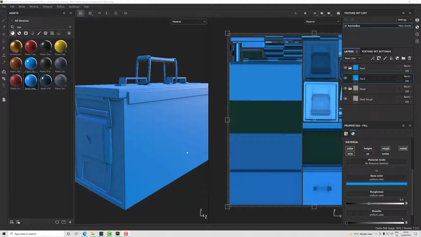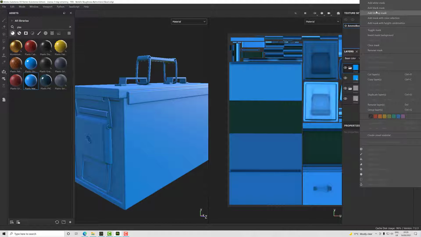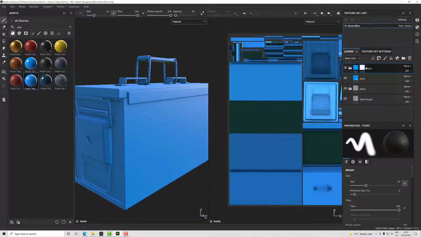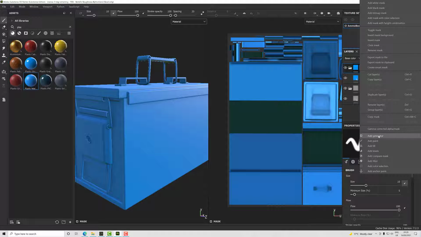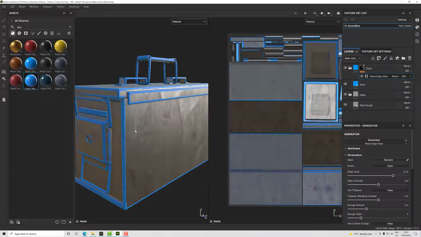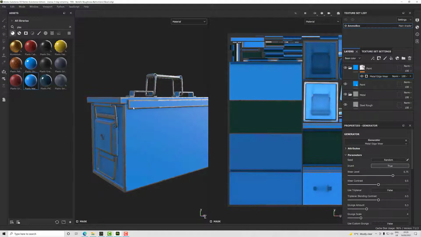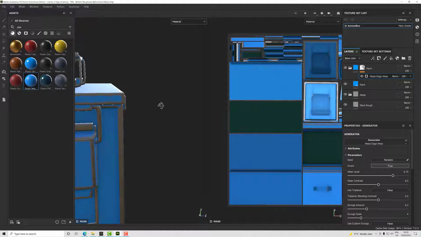Right, so let's add some masks now. So what I want is a mask on this top paint layer, and this time, unlike usual, I'm going to add a white mask. So the white mask is going to obscure everything. Wherever white is, it's going to be the paint layer, and wherever black is, it's going to be the metal layer. So to that, we'll start off by adding a generator, and on that generator we will perhaps go with, where is it, metal edge wear. Okay, now you see that comes in kind of the wrong way around, so I'm going to invert it, and that's a jolly good start.